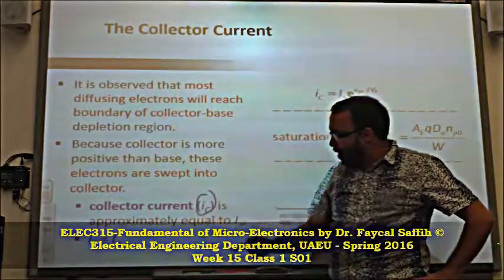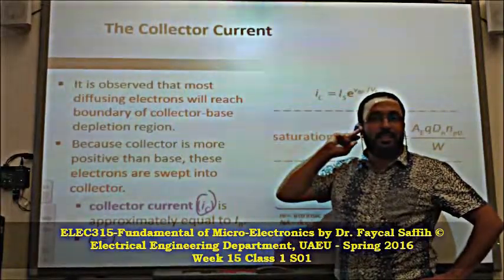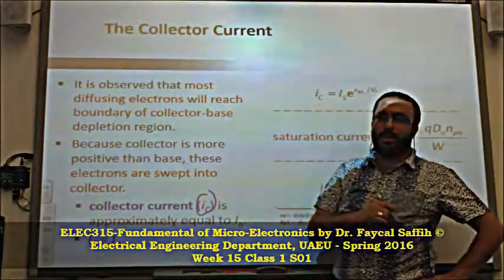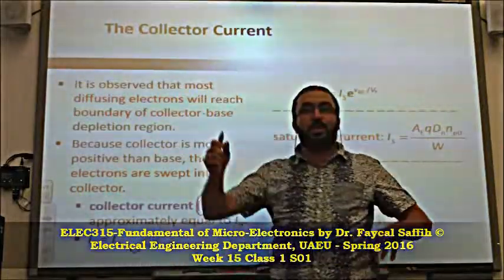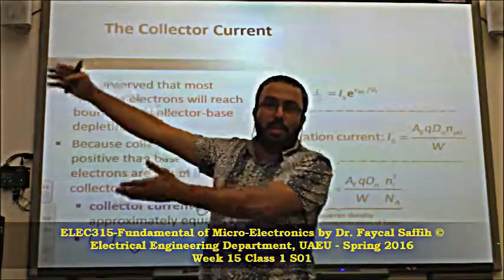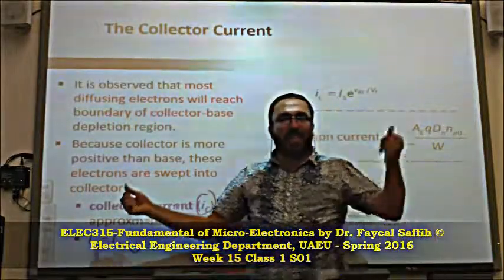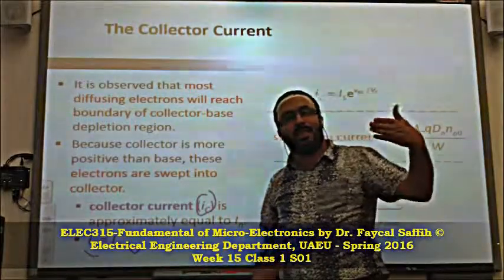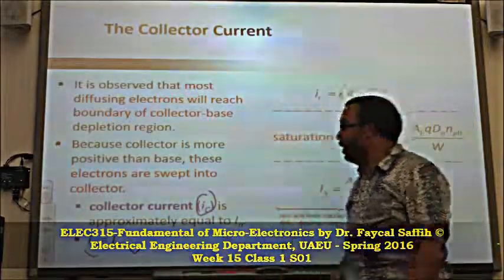So the collector current, IC. As you can see here, the i is small and the C is capital, which means we are talking about the instantaneous value. If there is any AC also, we'll come to it. Okay, good. So IC is approximately equal to IN. We said that the recombination is made minimal, which means almost all the electrons will pass through to the collector. So in that case, the IN that we just found is almost the same as IC, the current at the collector. Did we understand or not? Clear, Ali? Very good.